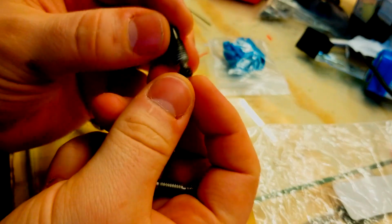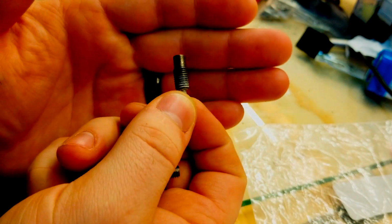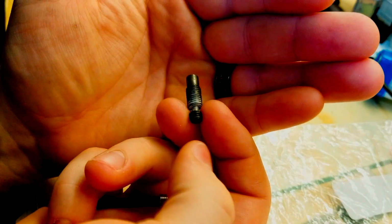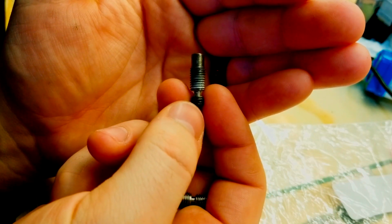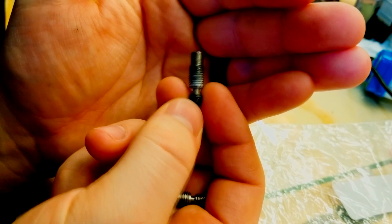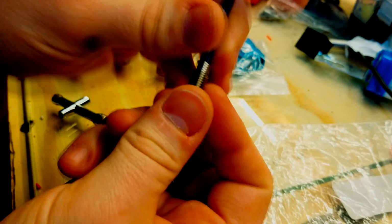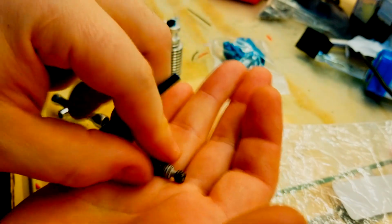So the reason that counterfeits have such a hard time, and they publish it for free, right? Anybody can make it. This functionally fits. It has the right threads on both sides here, but the thing is, it's not machined as precisely, and it doesn't have the key characteristics here. So if they decided to copy this one for one, and put the same amount of threads here and there and the same thickness, it would probably honestly work as long as they polish up the inside, which is another characteristic that E3D doesn't publish.